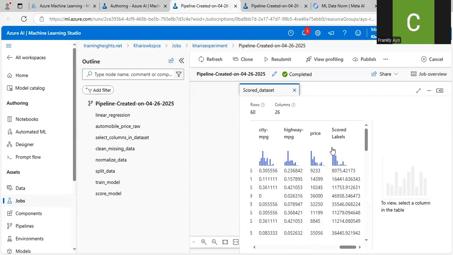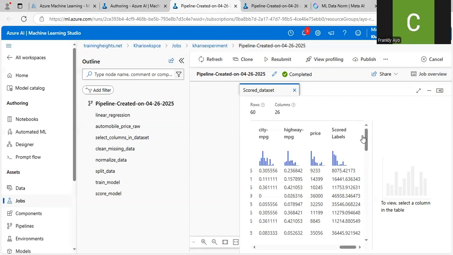Prices are the actual price. Scored labels are what our model is predicting. You can see over here 9233, we're having 8 here. When it increases to 14, here it increases to 16. So you can see some consistency around what the model is predicting and the actual values.